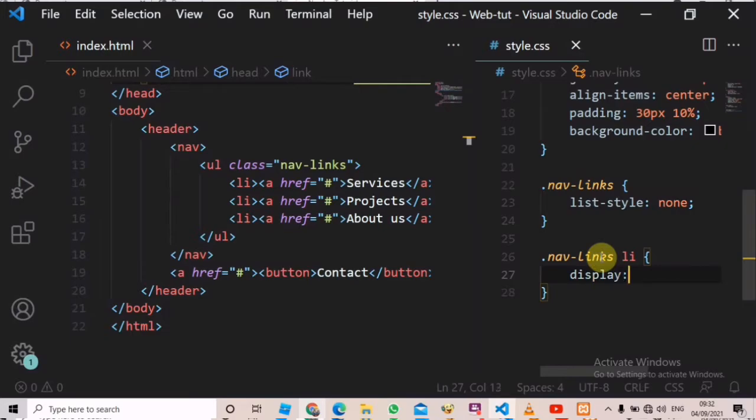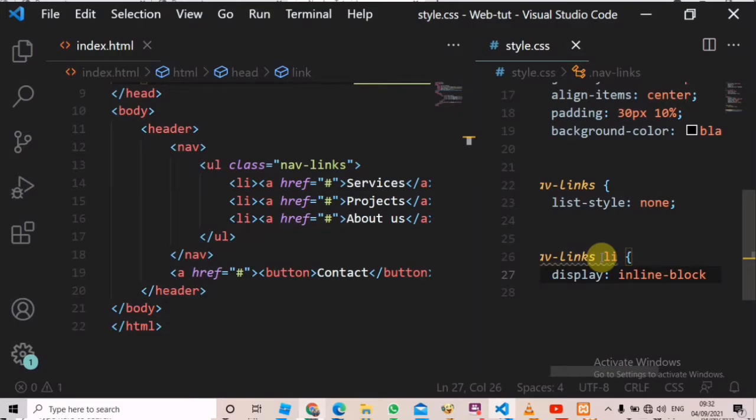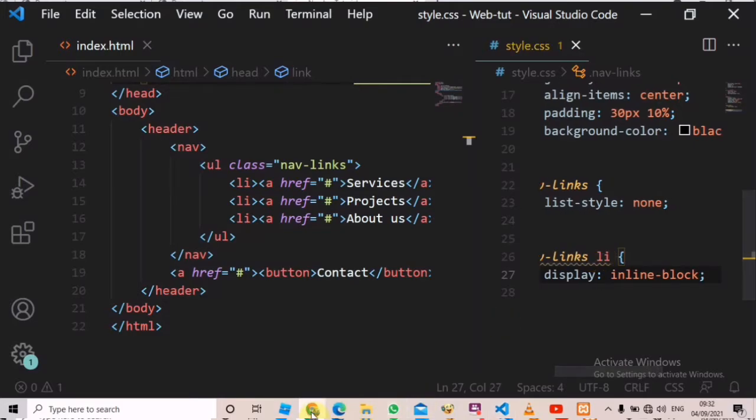So we'll say display: inline-block. What this inline-block is going to do is that it's going to take each of these list items and make them aligned on the same line. So it's going to be services here, projects here, and about us here on the same line.